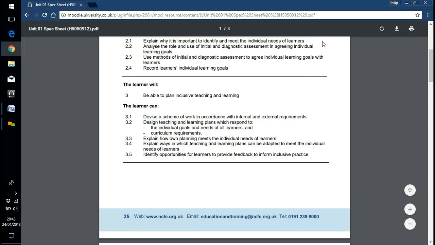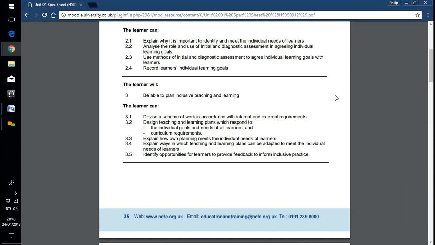Just to differentiate. 2.4, is that the progress report? It's the actual result. That is the learning plan. That is the result of the exercise you've done previous to that, which is the initial assessment. The results or data you get from the initial assessment is then put together to record the learner's individual learning goals, what they plan to do. That's the individual learning plan.